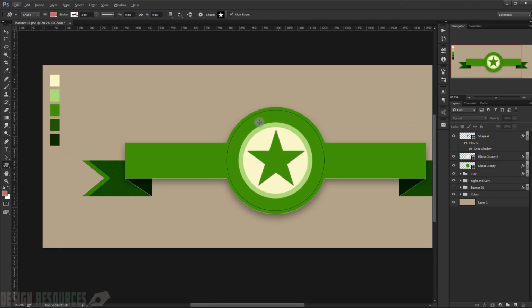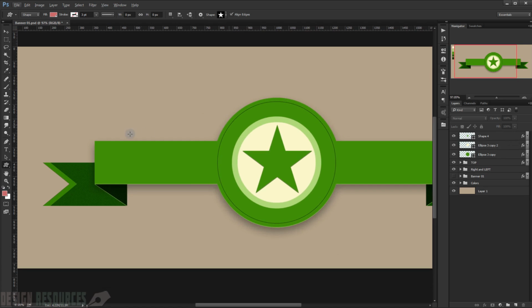Now we need to make a text around in here, so I will go to the ellipse tool again, and I will make sure in here it is set to path, like so. And I will create a circle like this, a little bit bigger than this one in here, just a little bit.